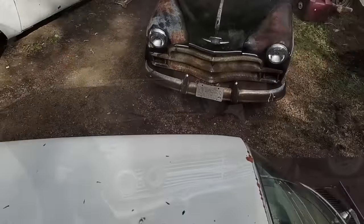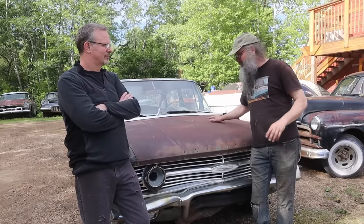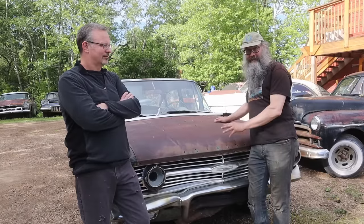Today's goal, really, the goal for the end of the day here, is to have a plan. We're not going to get the saws out today because it's going to take a certain amount of time just to get this thing apart, and we want to have a very good idea of how we're going to do this. It's impossible to decide where I want to cut it until we have both the vehicles apart and we're looking at the seams and the floors and where we're going to join the two together. It'll save a lot of unnecessary work versus just completely gutting and cutting everything apart before we even know what the other car looks like.